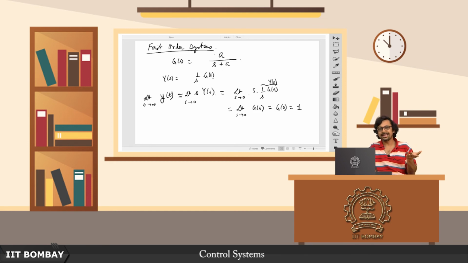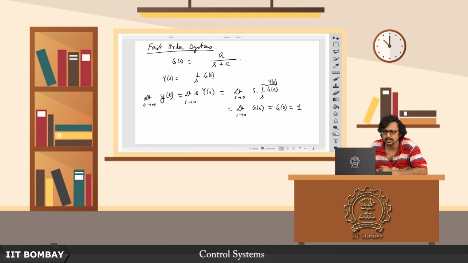So this A can be anything. You can also put this as K times A, any K times A. It won't matter. In that case, the only difference would be your steady state value would be K times 1 instead of 1 itself. So for a unit step, you get an output whose steady value is K instead of 1. But it's basically the same thing, so we really don't care. So let's just look at the normalized version.